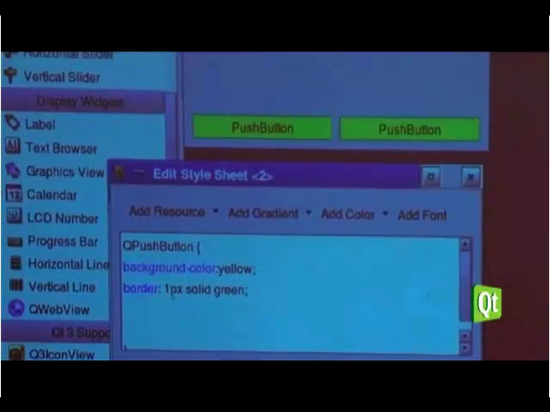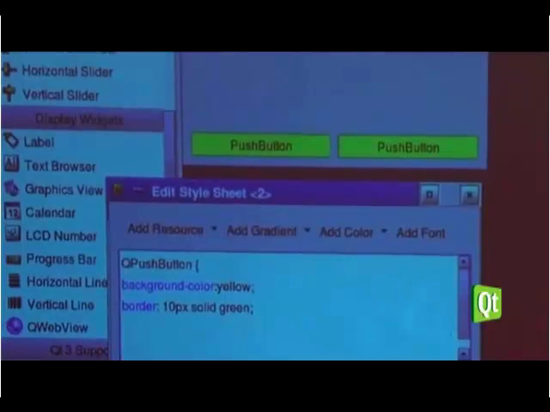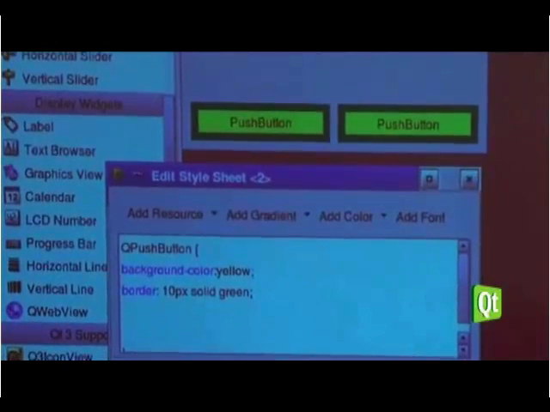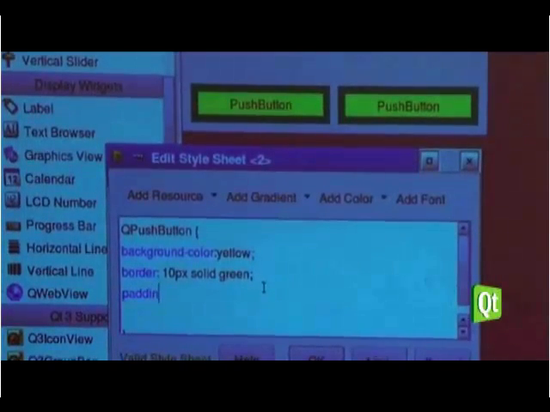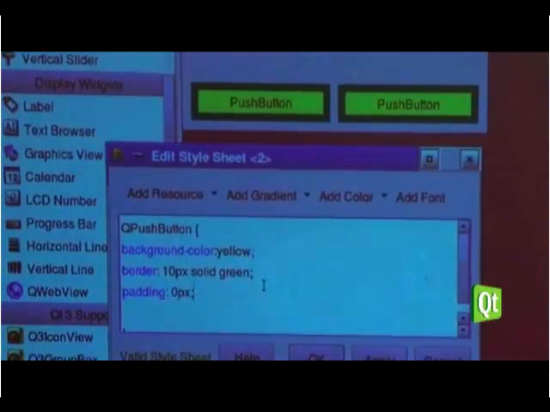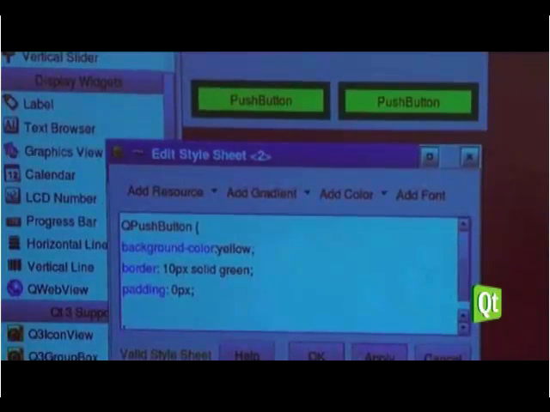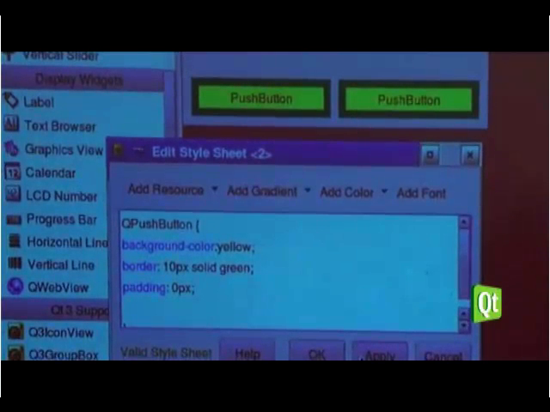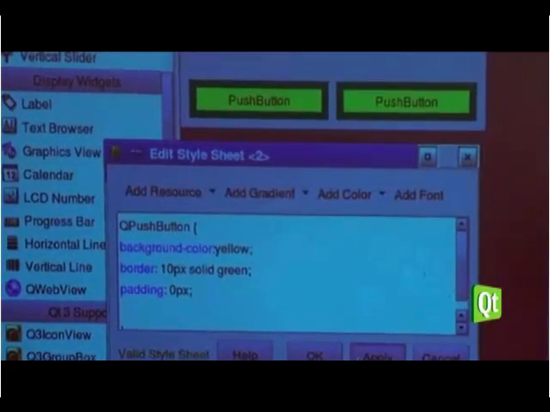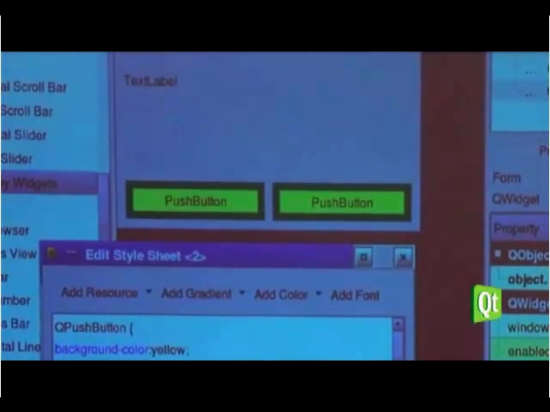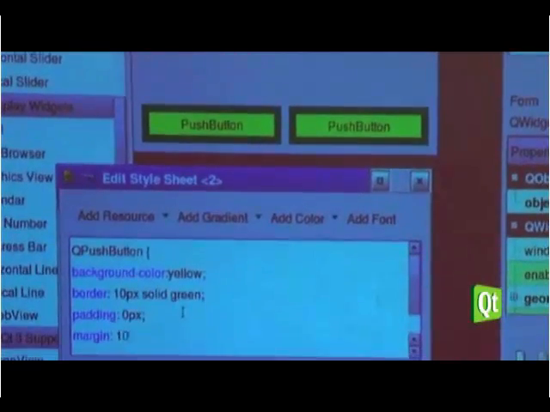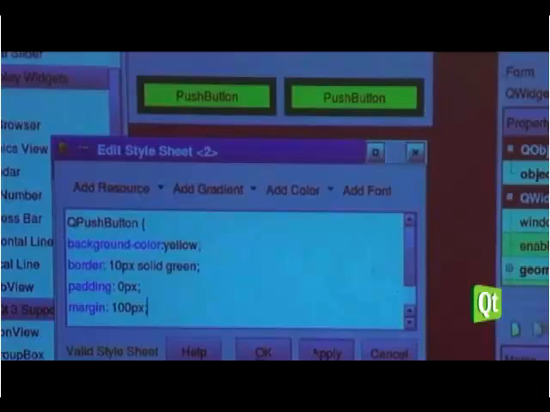A green border of 1 pixel. 1 pixel is too small, let's say 10 pixels. So what is the padding? You will see it if I set a padding of 0 pixel. Then look at this. It does not work.